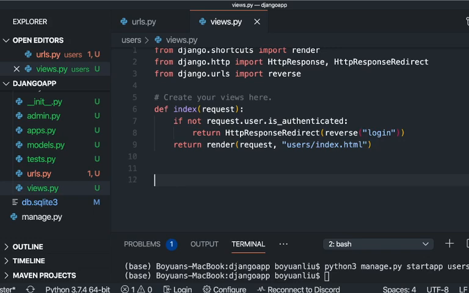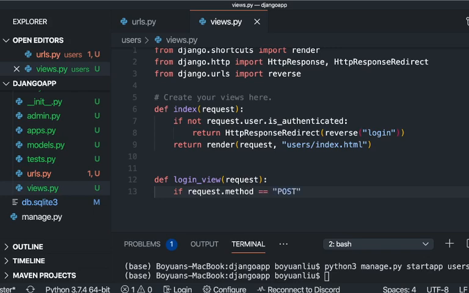And now let's go ahead and implement login.html. So first let's create the login view, which you can say here, login_view, and here let's put request. And then if request.method is equal to POST, which means the form gets submitted, I'm not going to do anything for now.